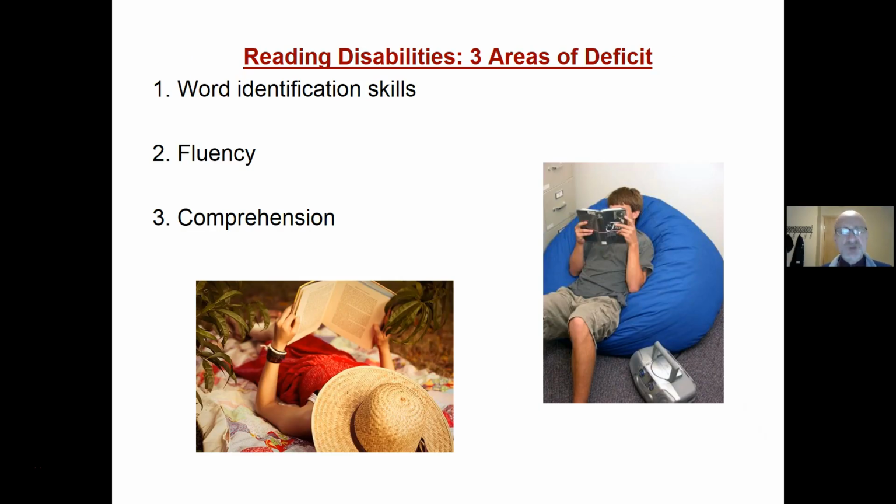We are going to examine the 3 deficit areas in reading. If a student is struggling, he or she has deficits in one or more of these areas. In word identification skill, word identification is more than simply sounding out words. You develop the strategy, you teach the strategy to develop the skill. You're using semantics, syntax, analogy, morphemic analysis. You must teach and develop all of these, as well as sight words and phonics.